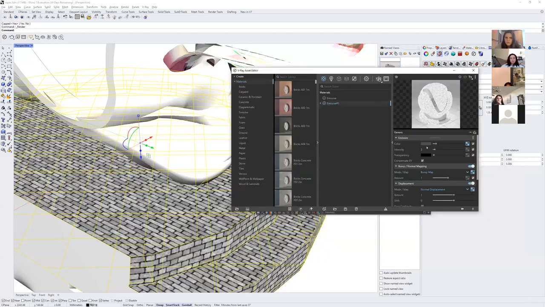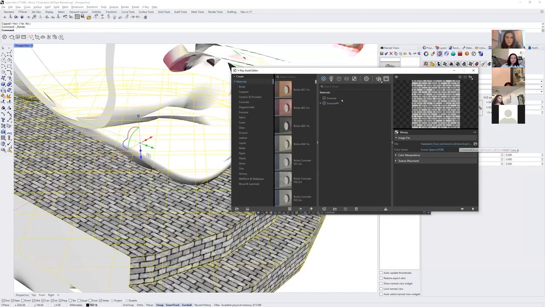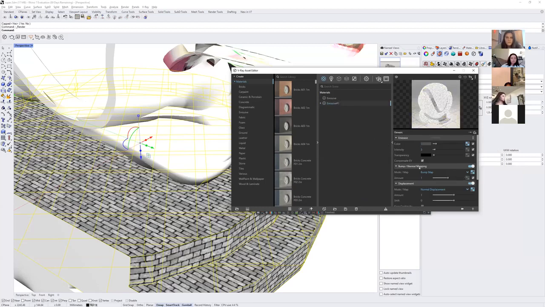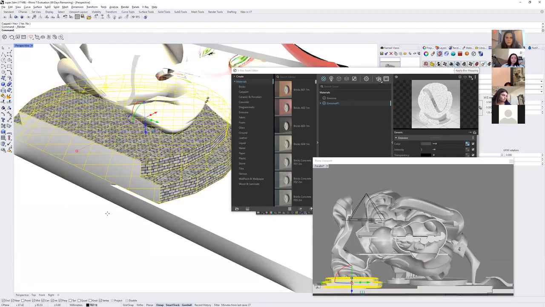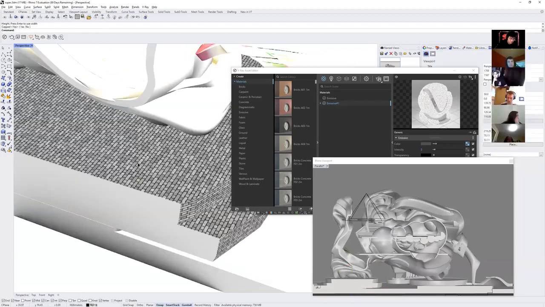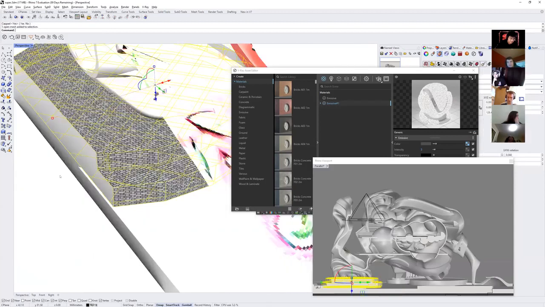Yeah, no. So you go to color, you add that bump map in there, and then you go to the bump map, adding the color in there, you go to displacement, adding color in there. And then assuming you probably know this already, just scale the brick, right? To be something reasonable.